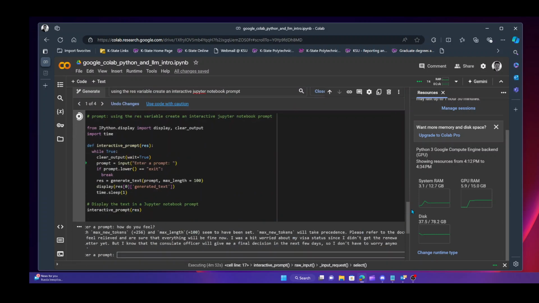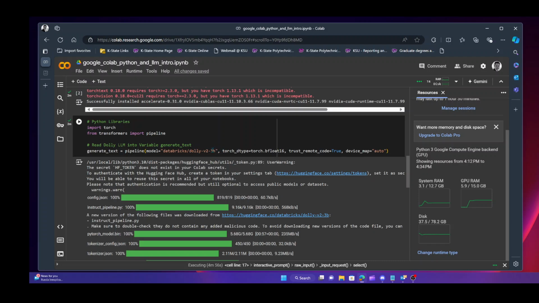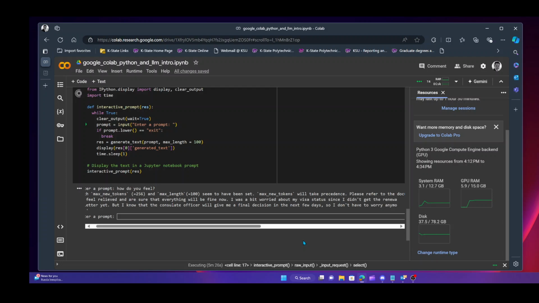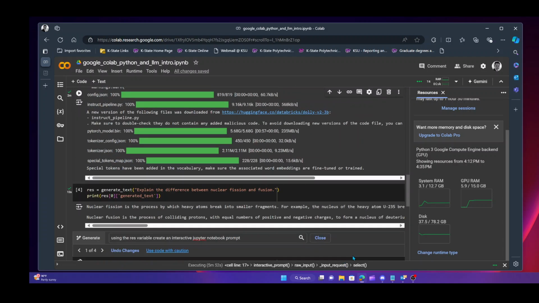But you can actually interface the Databricks 7B. Remember, there's a 7B, which is 7 billion parameters. That's more than double what we're working with here in the parameterization of the large language model. We've got a 3 billion parameter large language model that we're working with right now. You can rerun this in your environment and spin up the 7B, just switch that to 7, and you can do some testing. You can have some conversations with it. You will probably see quickly that there is a big difference between 3B, 7B, and then there are bigger ones. There are 13 billion parameters, and there are even ones bigger than that that companies are working with. But these are great for us because they're still pretty sharp. You can do a lot with 3 billion parameters. 7 billion parameters gets even better, of course.